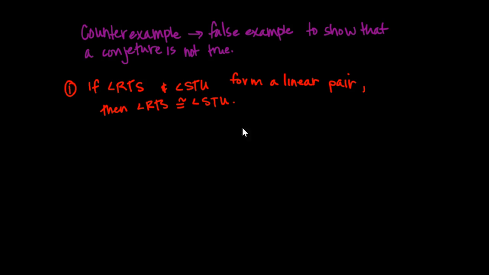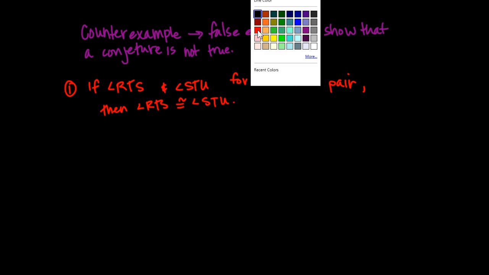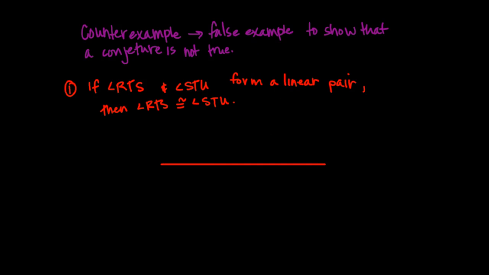Well, first of all, we probably need to talk about what linear pair means, don't we? So what is a linear pair? If you need to look it up, then please look it up. A linear pair means we have two angles that share the same vertex, are adjacent to each other, and the backside of those angles, the rays, forms a straight line. So this would be RTS and then STU. Go ahead and put these on here. And so you can see these guys form a linear pair, right?